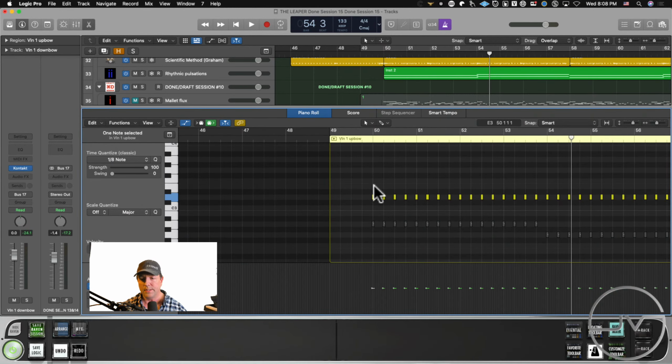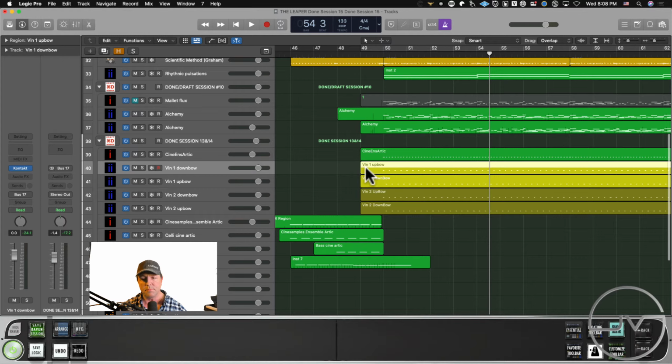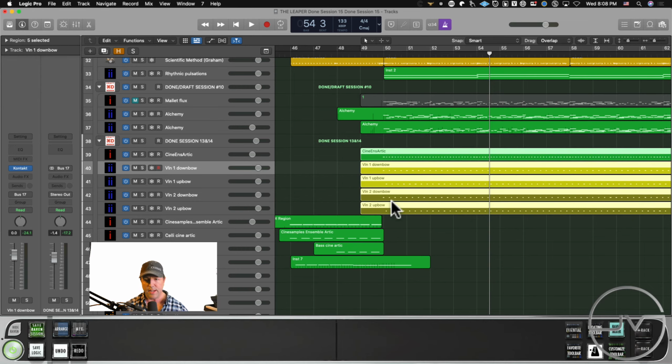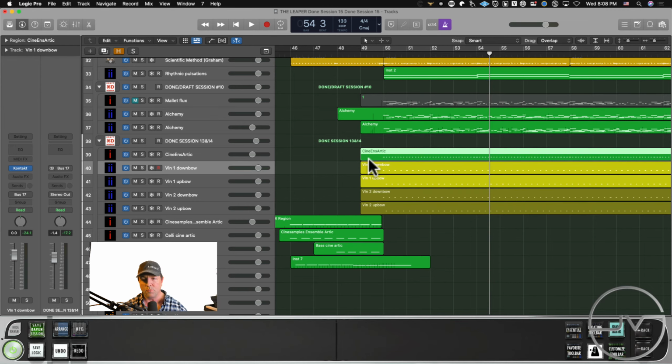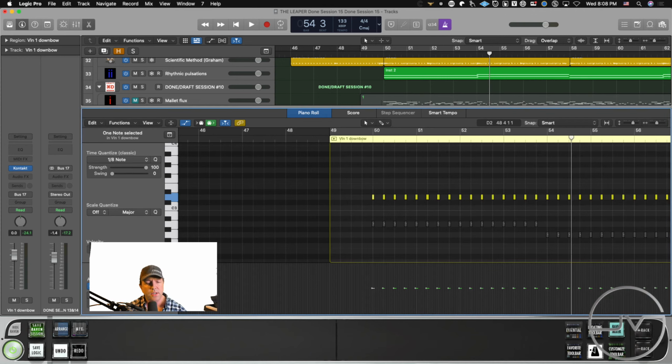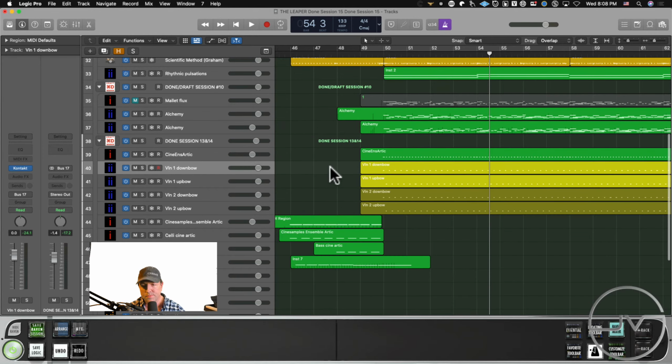Okay, and the way to do that is to realize that down bow is going to have a little bit of a different flavor than up bow, and one of those flavors is strength. I have taken and measured all velocities off equal. I should have said that earlier. I apologize.